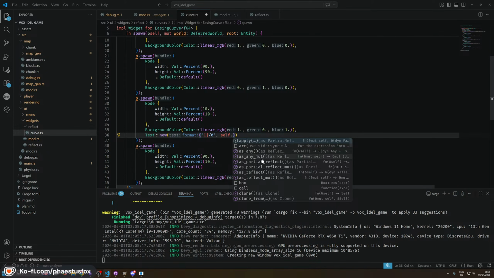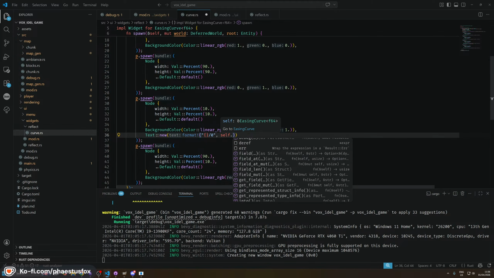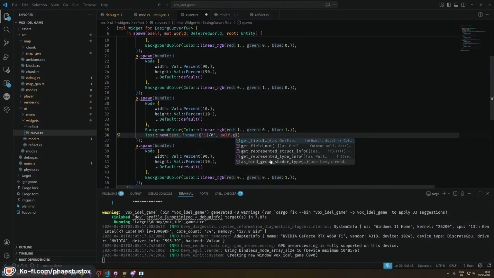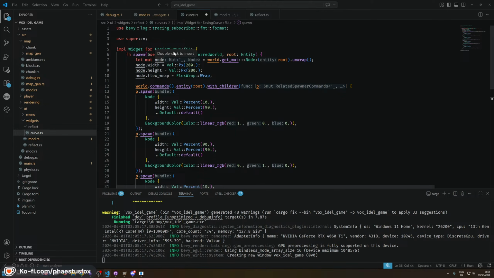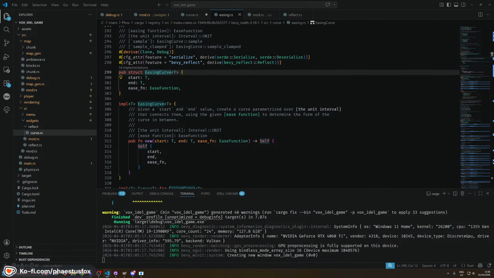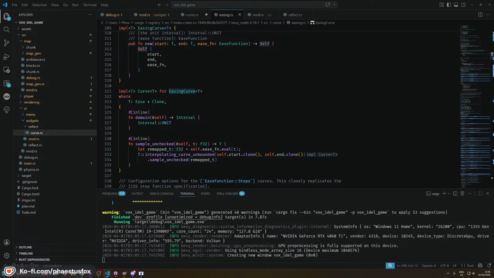Apply. You are an easing curve, yeah? What does an easing curve have in terms of function? No. Oh, it needs to be a curve.